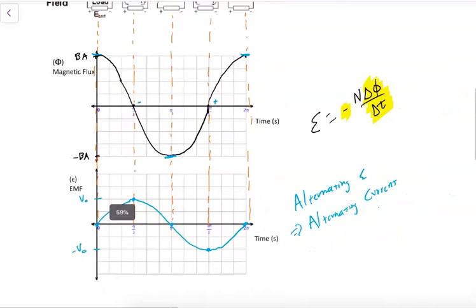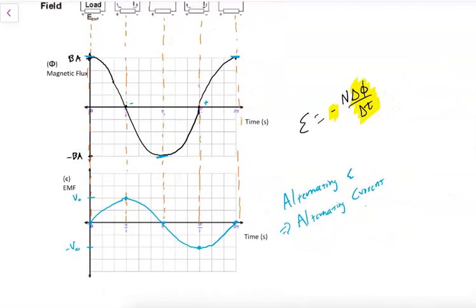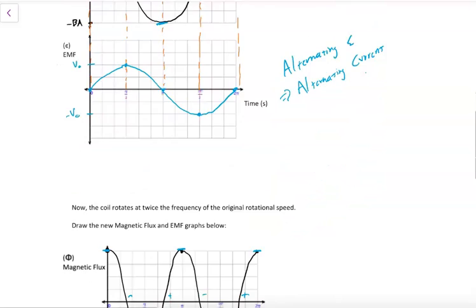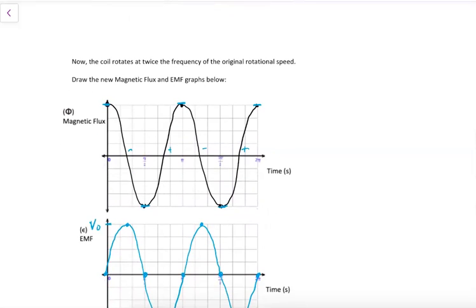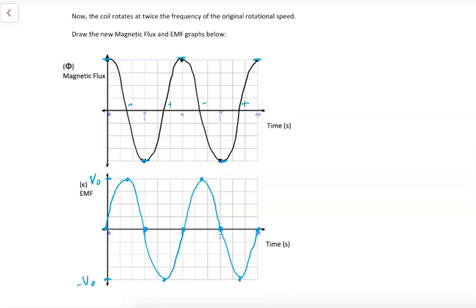And next we found that, hey, when a coil or a loop rotates faster or has higher frequency, then it's going to have sharper changes in magnetic flux, and therefore it's going to have more maximum voltage applied in an alternating way. And it still keeps, so it doubles the frequency, so it shortens the time period, and it increases the maximum voltage. So note, doubles max voltage. And it still doubles the frequency, right?